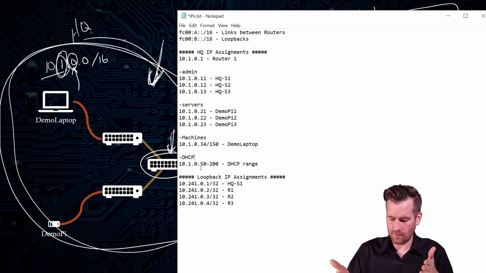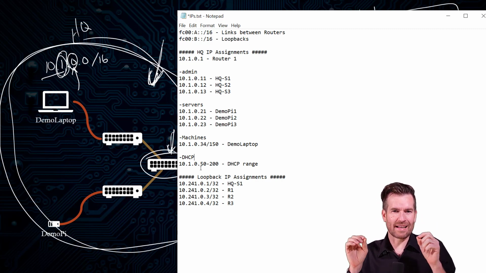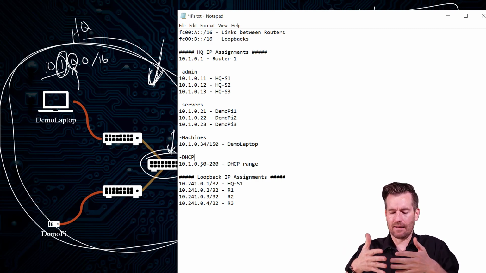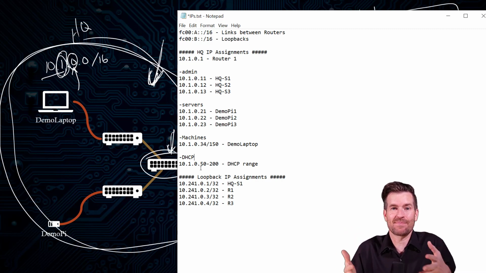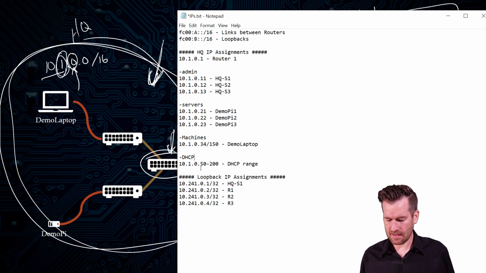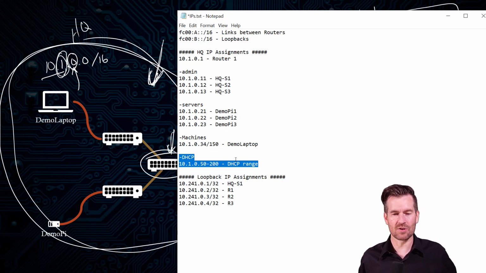I can't use the 255 because that's the broadcast address. But I've got this range where I can statically assign to a machine, so that way I can randomly choose something in there and have a relatively guaranteed that it's not something else has taken that. And so I leave a little bit of buffer on there. That works out as long as I only need 150 addresses. So I have 150 address range here for DHCP to hand out. And we're not going to set up DHCP right away, but I'm just planning for the future.